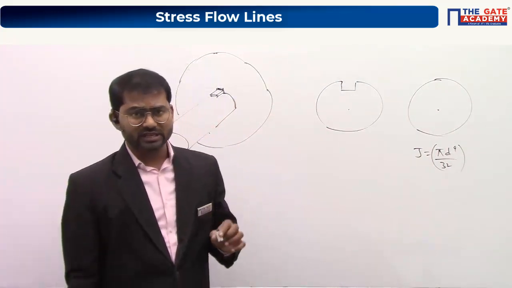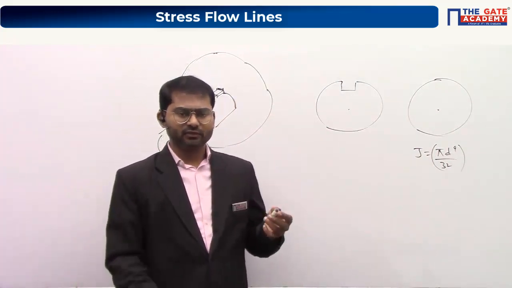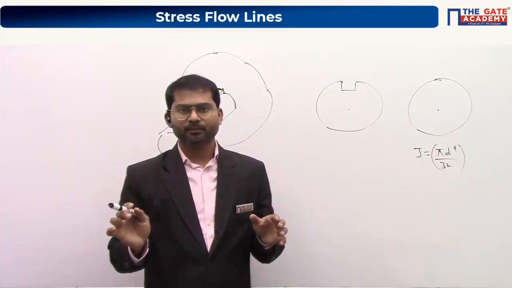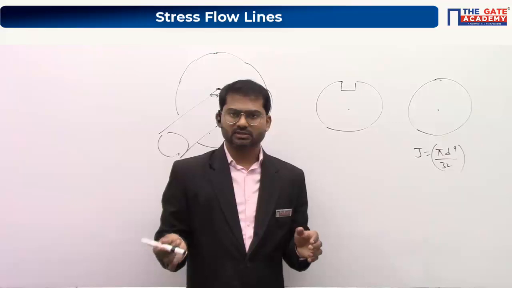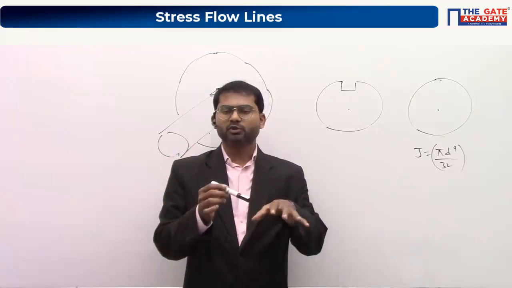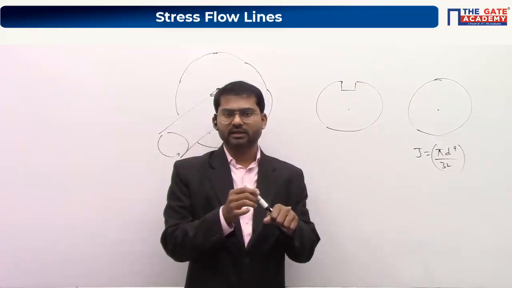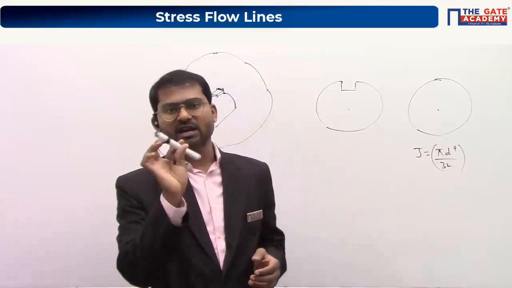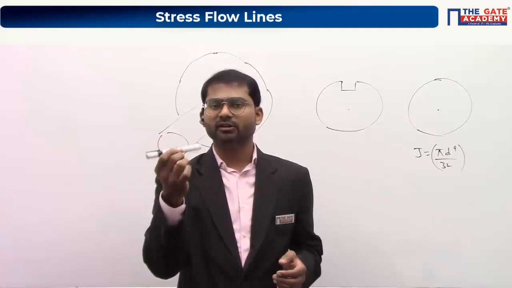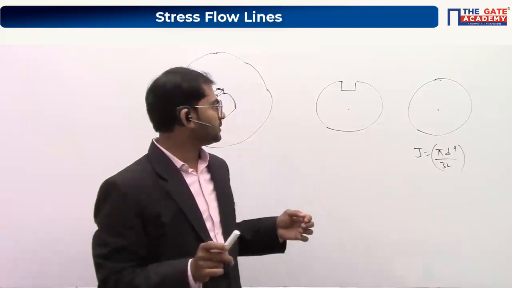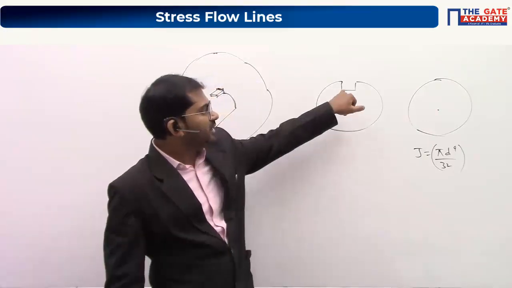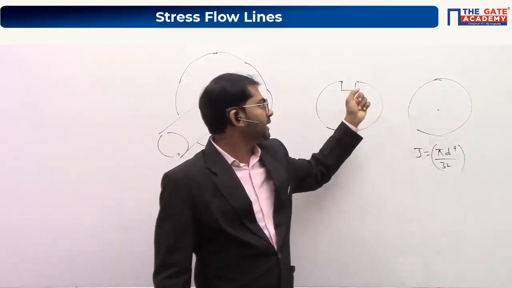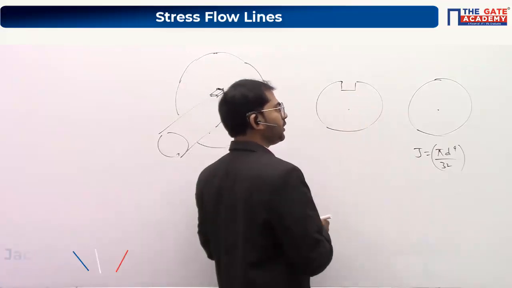But in the real scenario, what's happening? We cannot join a shaft without a keyhole or something else. Something should be there so the shaft will be joined with some gear. Then only can we produce a machine or transmit some motion or energy. Otherwise, the shaft will be an individual element and of no use. Due to the introduction of this keyhole, we have decreased the area of cross section. The initial area of cross section is higher, and here it is lesser. So the area got decreased here.